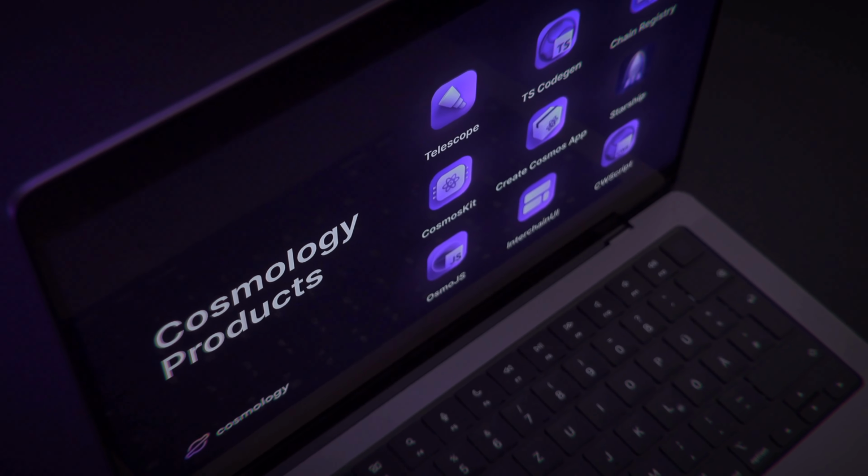So I think what Cosmology can work on right now is a bit confusing for people coming in, just a bunch of random little utilities. I think bringing together common functionalities that exist in some of them, like for example TS Codegen, Telescope, Cosmos Kit, they all have some codegen aspect. If we could bring together in tighter narratives what each product is about and potentially rebrand some products and reorganize them, it might be more accessible and easier to understand the Cosmology suite of products.